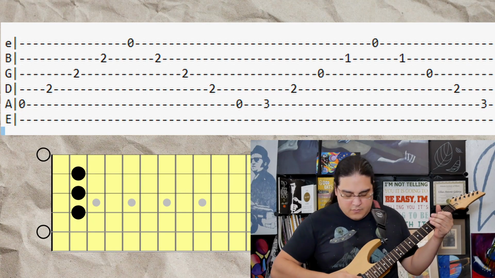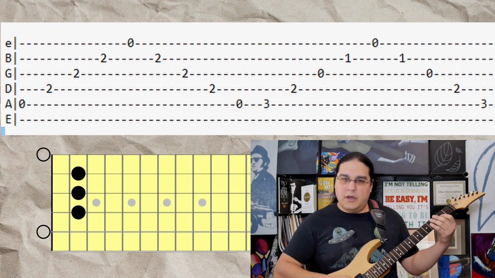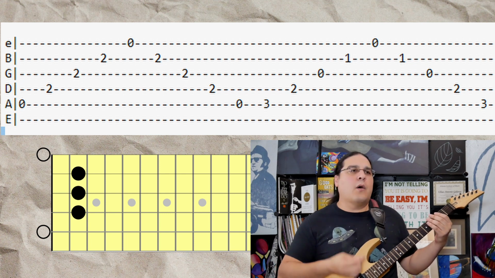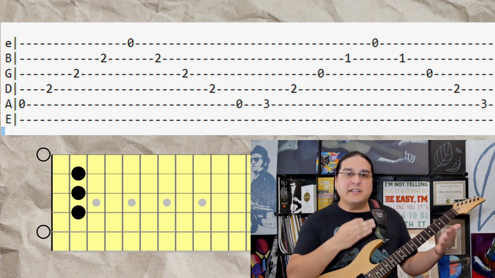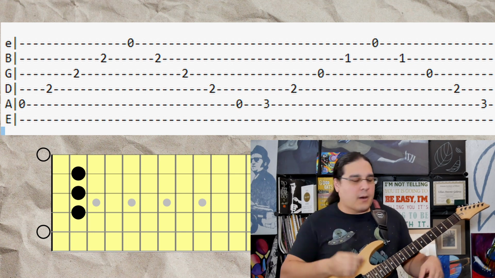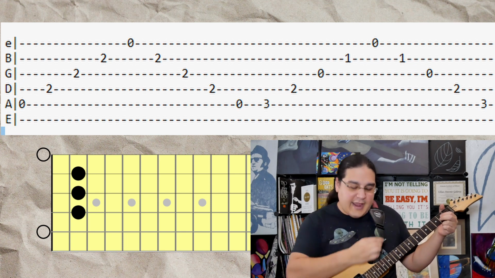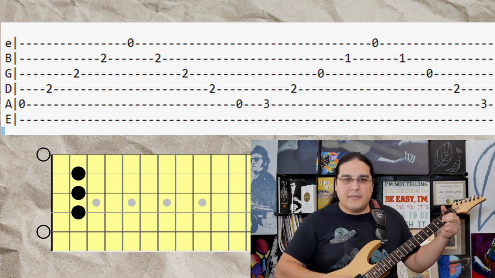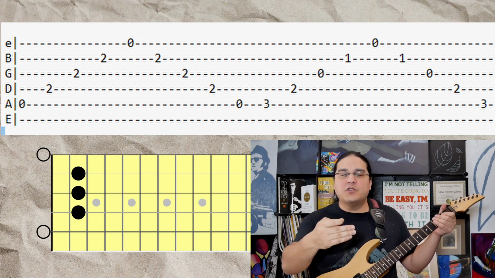Another thing we might recognize is what's known as arpeggiation, which just means playing parts of a chord individually. So here we see a 0, a 2, a 2, a 2, a 0. Now, a lot of us would play the chord that way because that's what's written, 0, 2, 2, 2, 0. But that's not what the guitar player is playing. What they're doing is they're holding an A chord and playing each string individually.